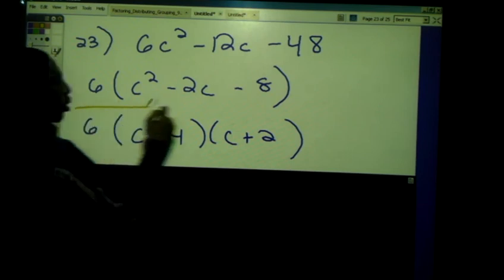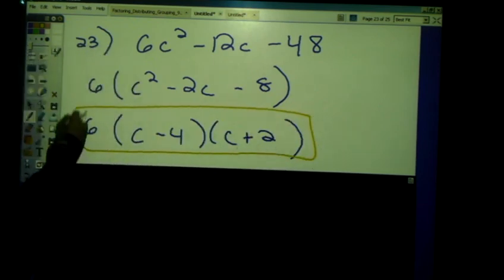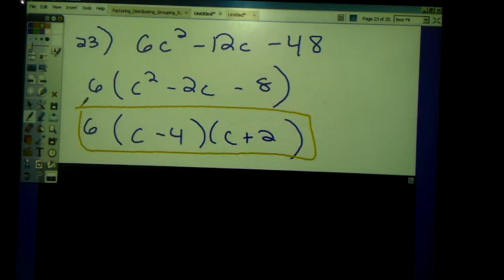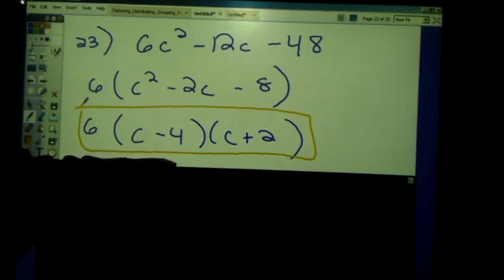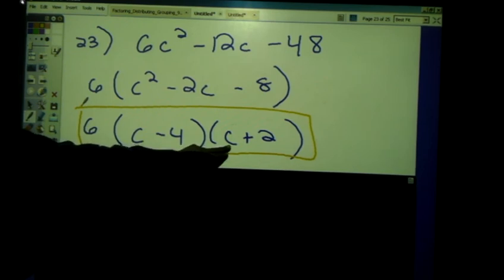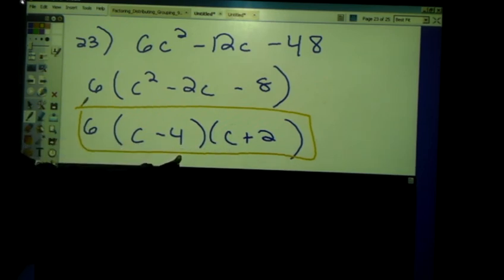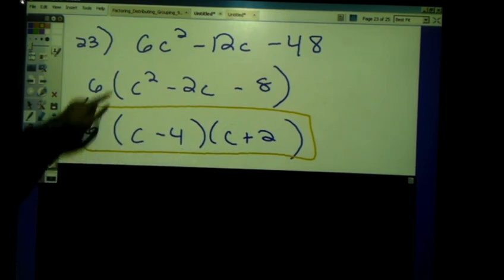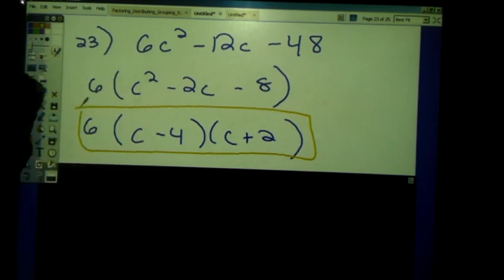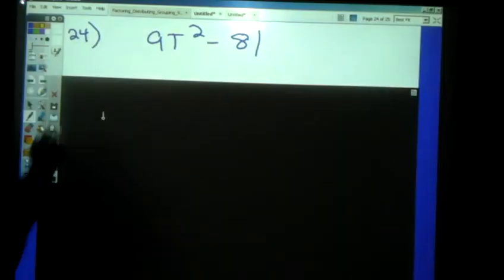Okay? You multiply this out if you want to know if it's right. For all of these problems, you can pretty much find out if your answer is correct. You might not be able to get the correct answer, but you can definitely find out if your answer is right or not. Multiply this out using FOIL or box. Multiply all your answers you get by 6, and you should get this, if your answer is correct.